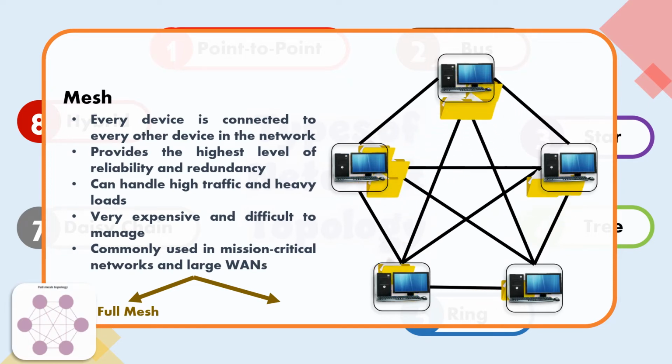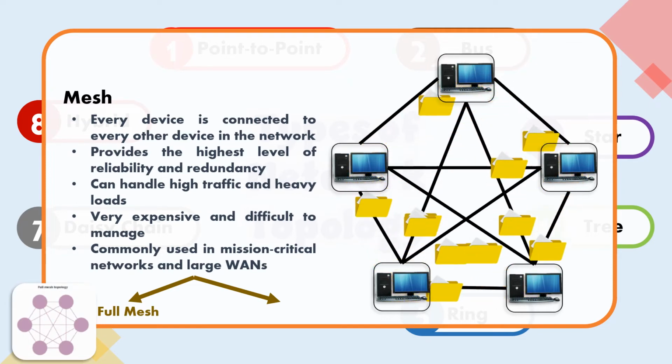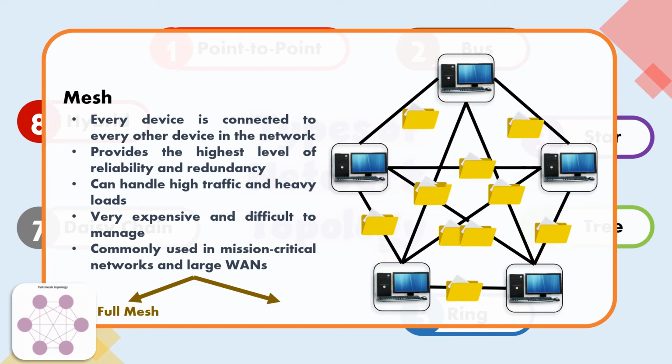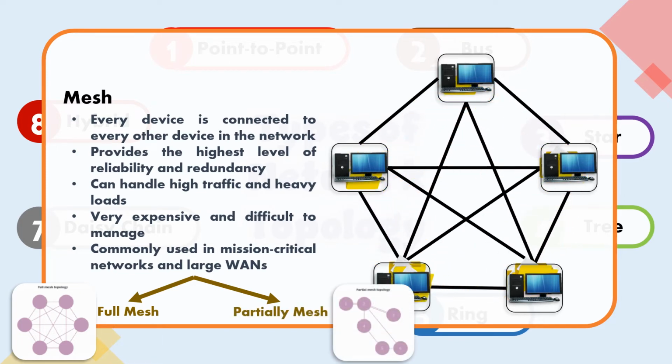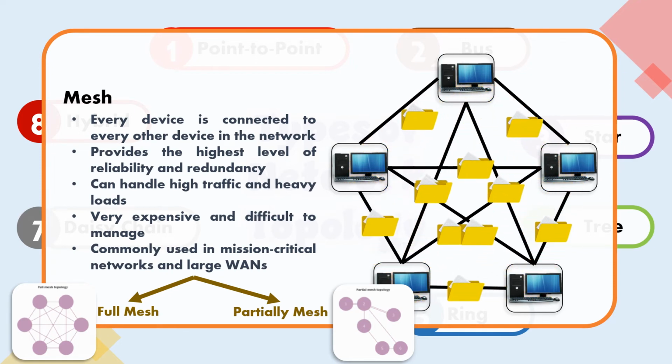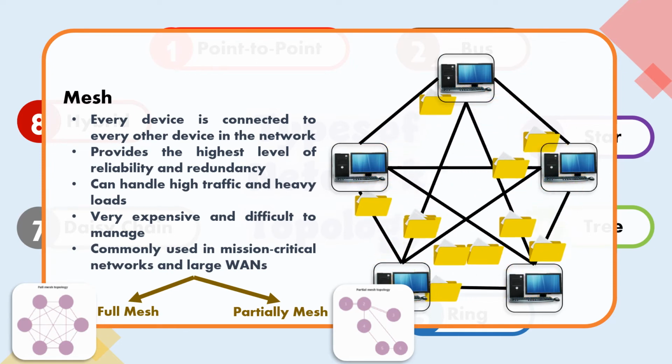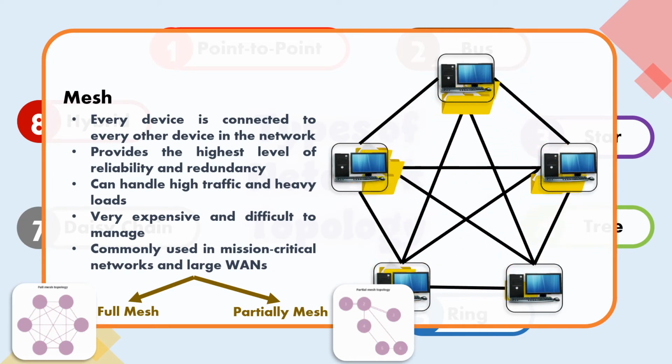Full mesh. All hosts have a point-to-point connection to every other host in the network. Thus for every new host, n(n-1)/2 connections are required. It provides the most reliable network structure among all network topologies. Partial mesh. Not all hosts have a point-to-point connection to every other host. Hosts connect to each other in some arbitrary fashion. This topology exists where we need to provide reliability to some hosts out of all.